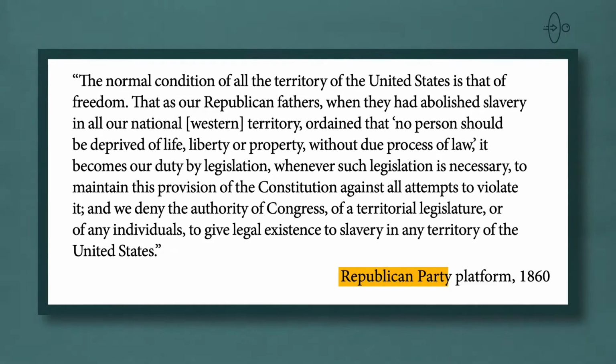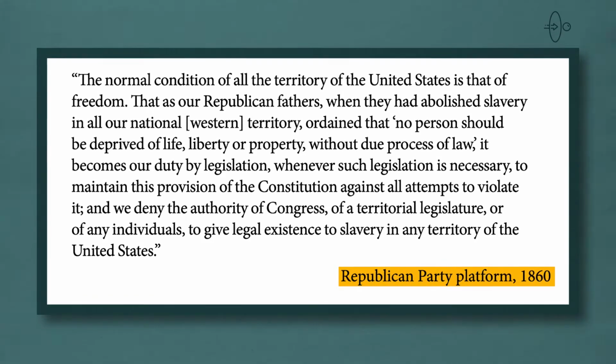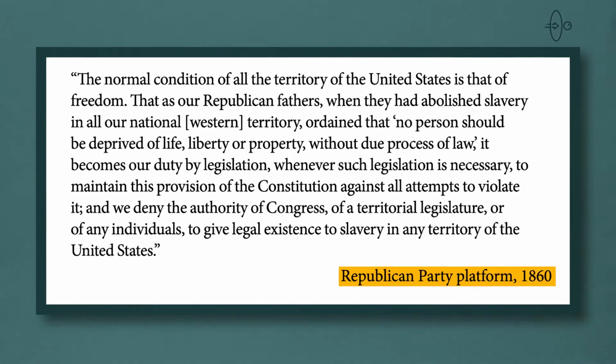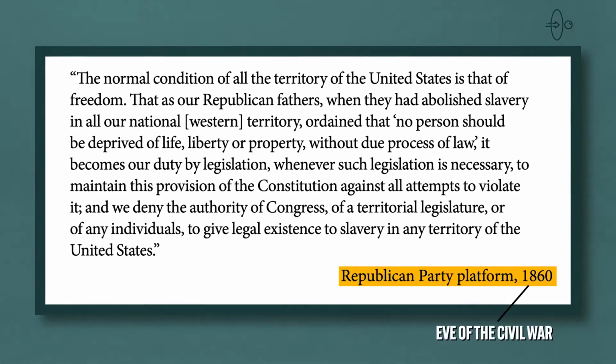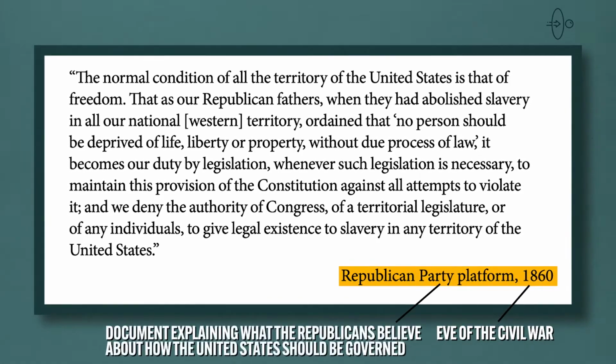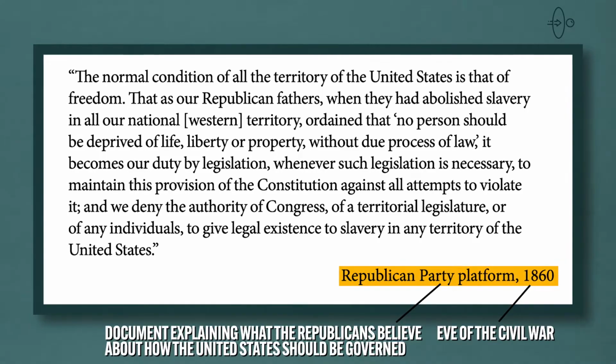Now let's move to looking through it, or to put it another way, we ask, what does this mean? And this is where I look at 1860 in the Republican Party platform and I ask, what do I know about these 2 things? Well, the date is on the eve of the Civil War, and a party platform is a document explaining what the Republicans believe about how the United States should be governed. And this is where I draw the conclusion that the Republicans argue that the status of slavery in the Western territories should remain as it has always been, namely prohibited.